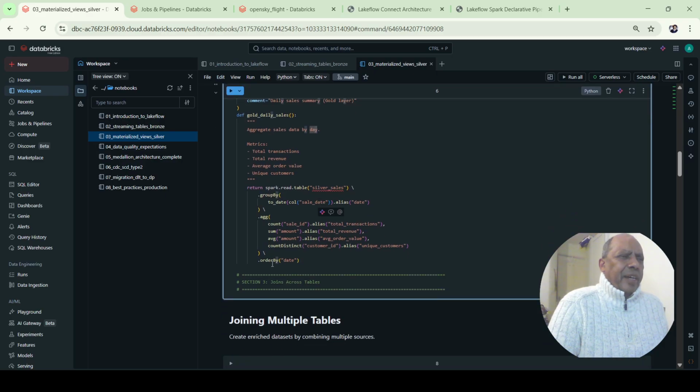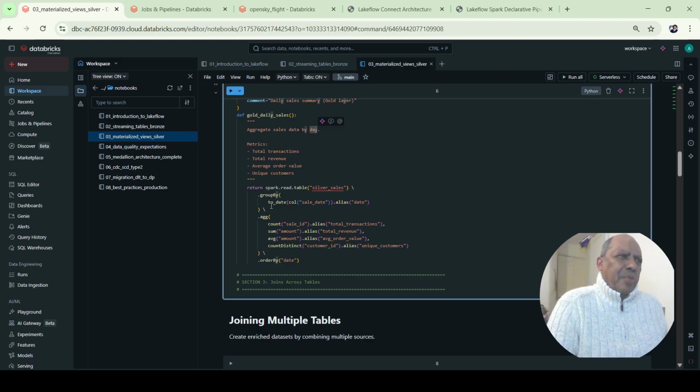And if you can see here, again we are reading from silver and grouping by, because we are going to do it by day. Remember that this is a key part, day here. So the date is being first cast to a date column, and then we are aliasing it to day here.